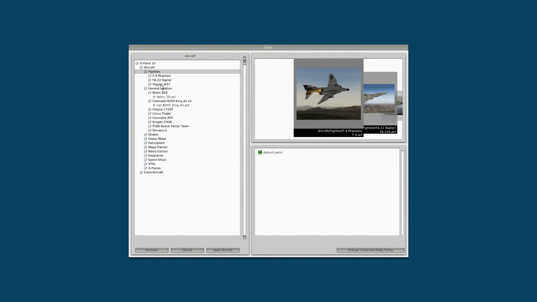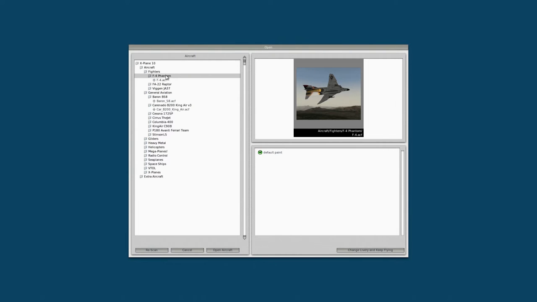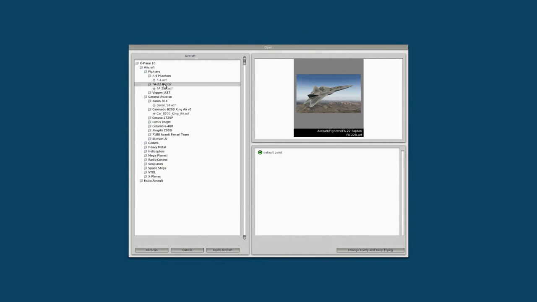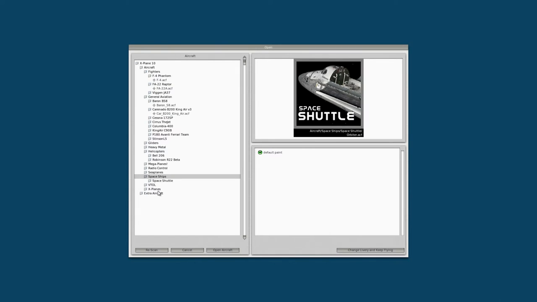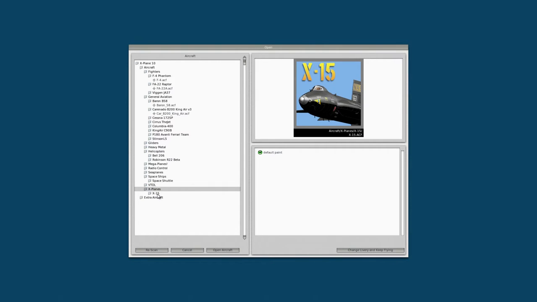It's got a Viggen and I think it's either the Phantom or the Raptor that have got tail hooks for landing on carriers. It's got Cessnas for beginners, and it's got everything. It's got helicopters, and it's even got a space shuttle, and the X-plane, which of course is the original one, what it was all about.